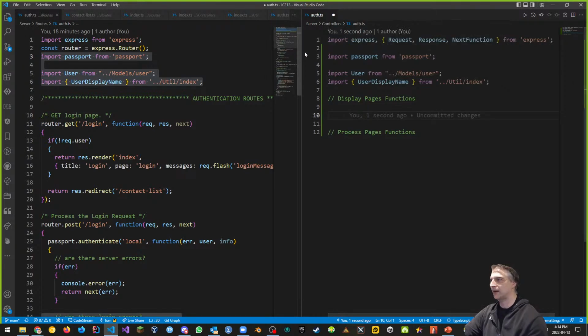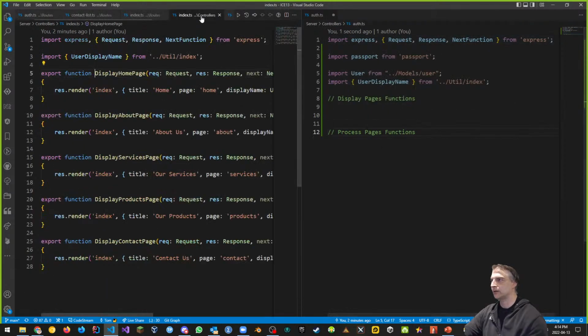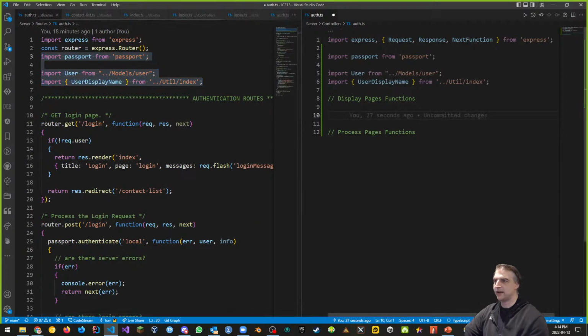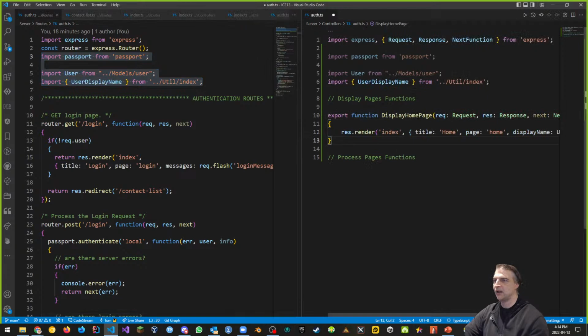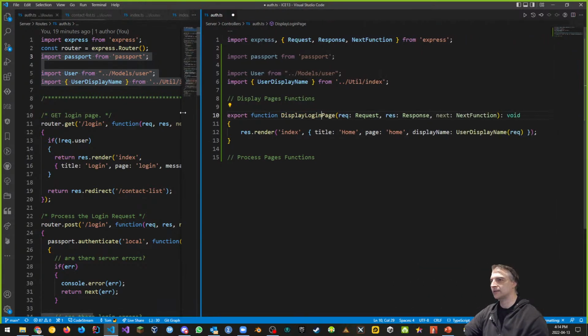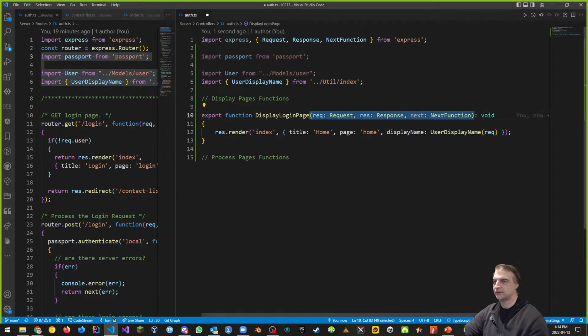Let's also route that last controller that I had. So I'm just going to quickly go over to my index controller, right? And I'm just going to grab one of the examples here, right? So one of these. I'm going to copy this one, and I'm going to go back to my auth router for a second, just so we can see it. And I'm just going to copy paste, instead of display home page, that's not what I want to do. I want to display my login page. The reason why I did that little copy paste is because, well, all this stuff is the same, right? So we don't want to kind of slog and type that in.